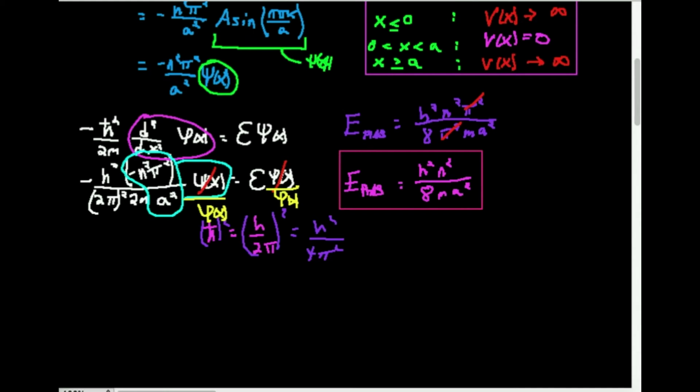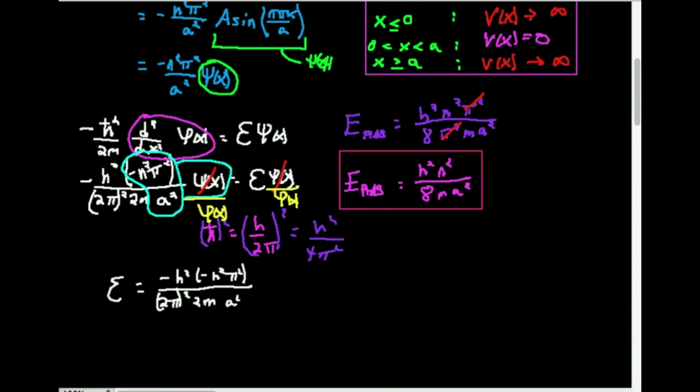I'm going to go ahead and write this. This E is going to be equal to negative h squared. This should not be h bar. That should just be h squared. Negative h squared times negative n squared pi squared, just rewriting what I have here, over 2 pi quantity squared times 2m times a squared. Now that's kind of a mess. Let's go ahead and simplify it.